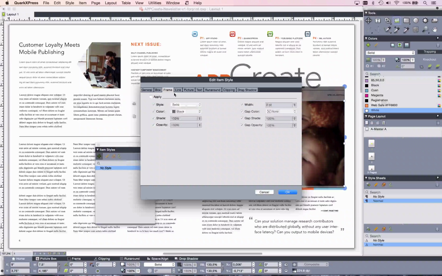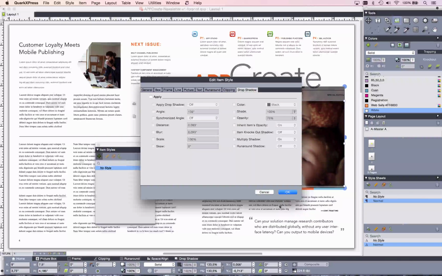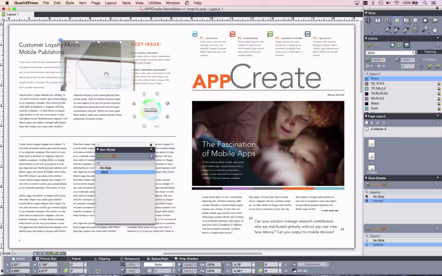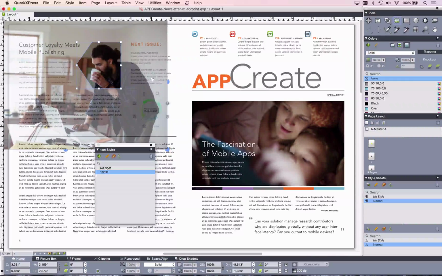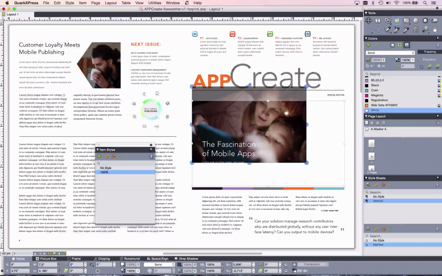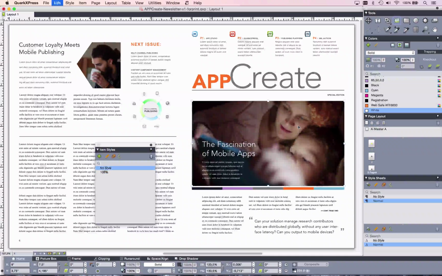I'm going to go to Box. I'm not going to change the box, not going to change the frame. The picture I'm going to change, and I'm just going to set this to 100 and 100, and the rest is not going to be changed. I'll say OK, and there I have my style, and then I can just click on this. See, it went to 100%. And this, which is at 133, I just set to 100. You can see this is now reset. Well, I still need to manually click this, of course.